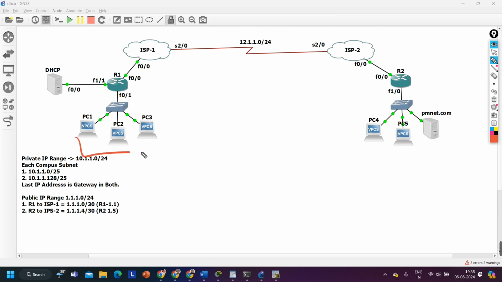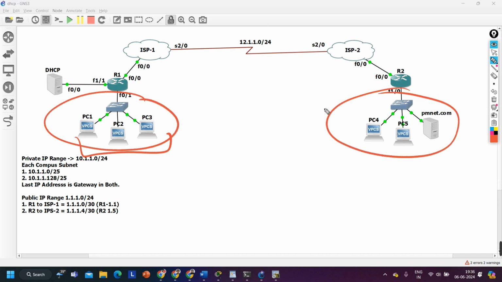Then if these users want to access the internet, you have to configure NAT. So we will configure NAT also. After that, to make communication possible between 2 private networks, because this is my private LAN 1 and LAN 2, if you want to make communication possible between 2 locations, between 2 points over the internet, what option do you have? You need to configure a tunnel over here. So we are going to implement a tunnel as well, and you have to secure it.